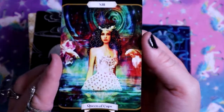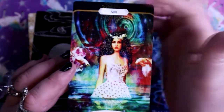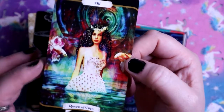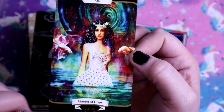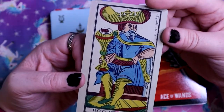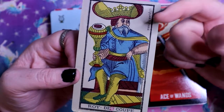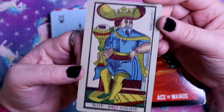The Queen of Cups - very beautiful, very bright colors. We've got the universe behind her, she's in the water with a betta fish and a manatee, but she's calm and collected - smooth waters, nothing to worry about. And here's the King of Cups sitting on his throne with a giant cup, not even looking at us - confident enough not to look at us, body facing one way, head facing the other. Just like, yep, whatever.